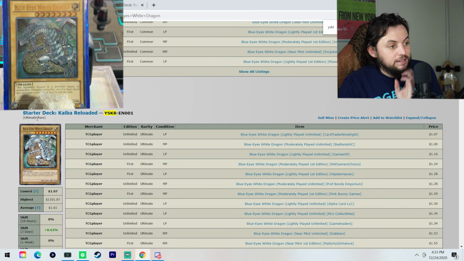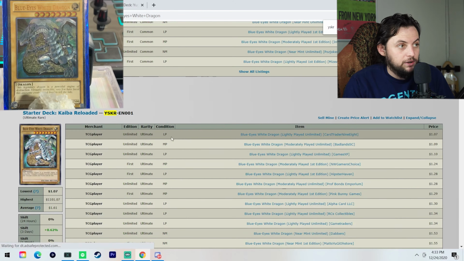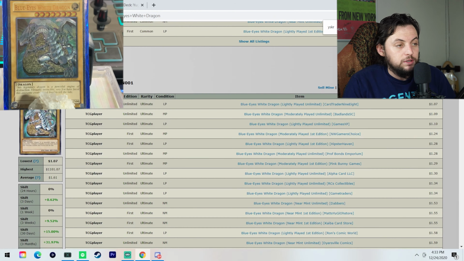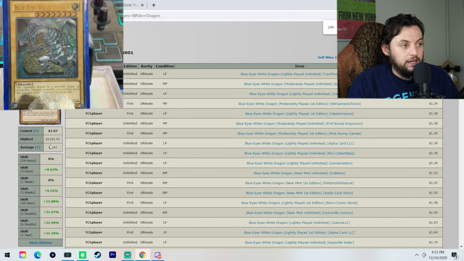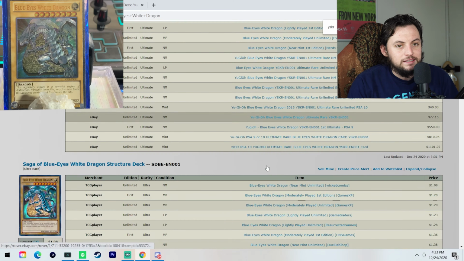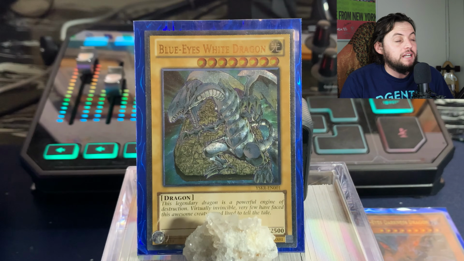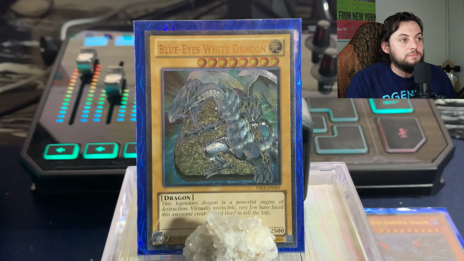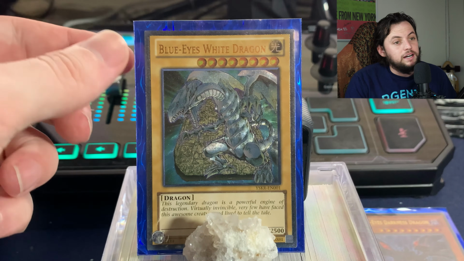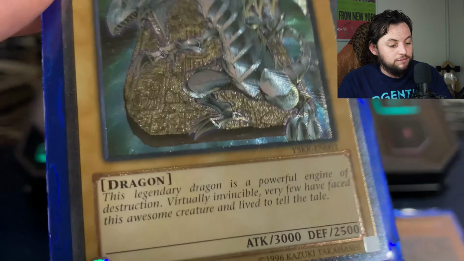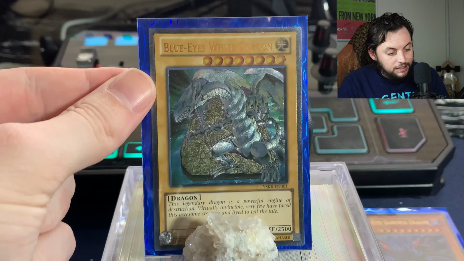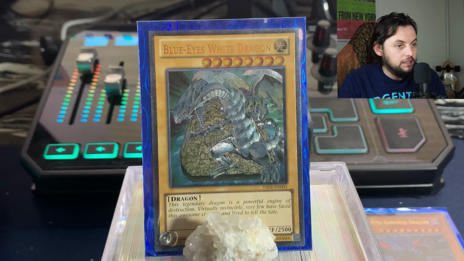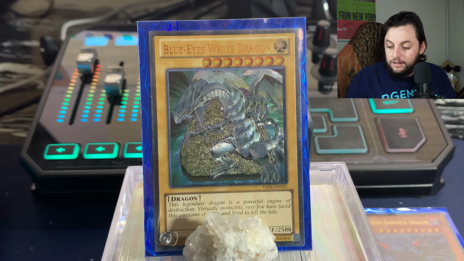We have Ultimate Rare next, which is the one that we are actually looking for. So this is Ultimate Rare. The lowest is $1, the average is $1, but the highest is $1,100. I have never seen a first edition of this card, so this is really nice to actually see, but the 2 highest priced ones are both the unlimited edition, which leads me to believe that these first edition ones are kind of sus, but this card is in beautiful condition. I refuse to take this out of its pack. It looks great. I'm definitely getting this one graded for Celis's sake, but we're gonna list this one right here at $1,100.